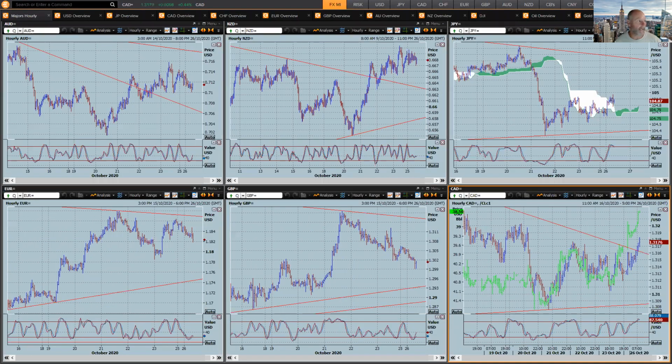All right, just having a quick glance over at the major pairs. The Aussie and Kiwi managed to pick themselves up off the floor, but are back within recent ranges. Dollar yen's within recent ranges. Sterling is whipping around the place. It's still within these big ranges, but I think we might see some activity. I'll show you some news. There's a bit of propaganda around, British companies saying they're going to do it really hard post-Brexit and all that sort of stuff. We've seen it all, we've heard it all before. So I think sterling's fair value is around 130. Euro, okay, we had that little push last week to the top side. That's stalled, but it's not going anywhere just yet.